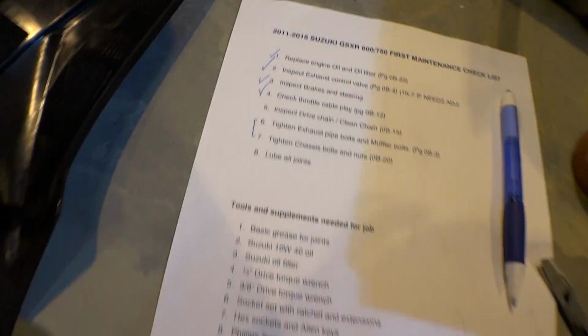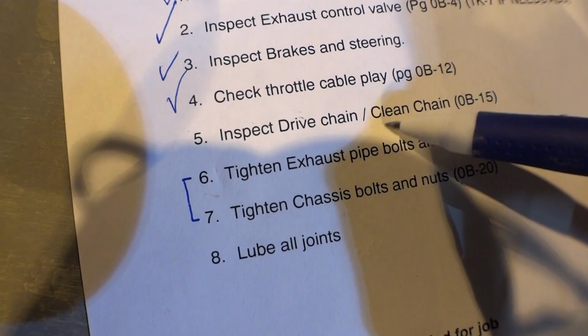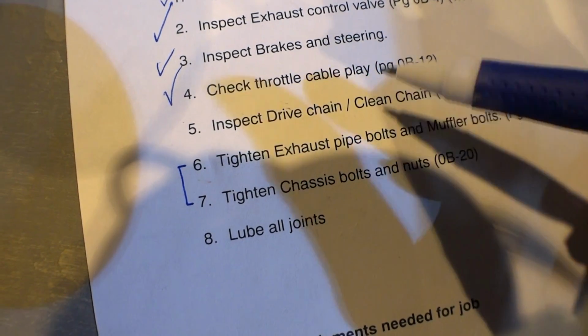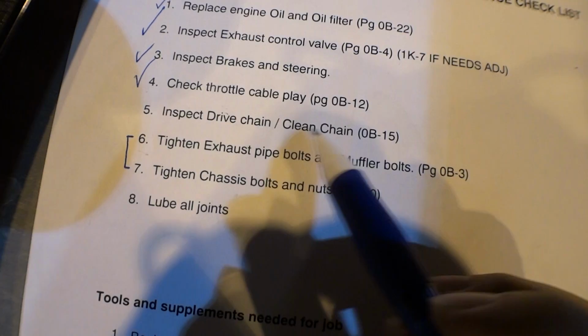Alright guys, so the next part in this series after you have done all this, throttle cable play was the last one, is inspect drive chain and clean and lube the chain again. You gotta do that every 600 miles. Okay? So, I'm gonna show you what that's gonna involve.